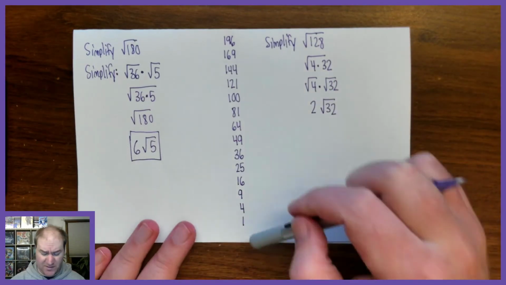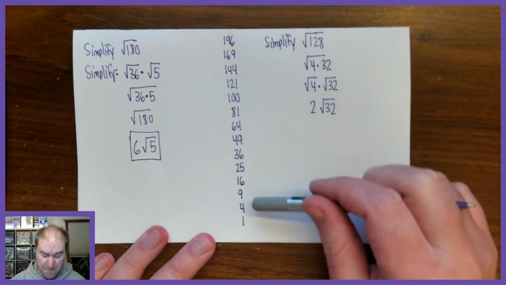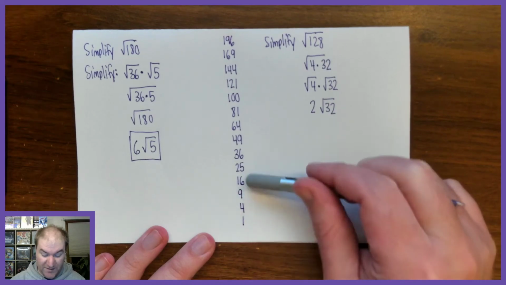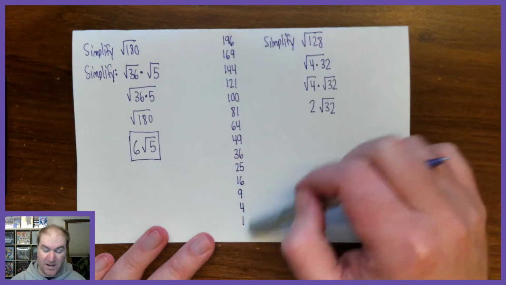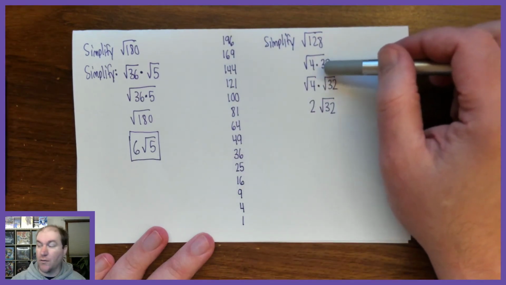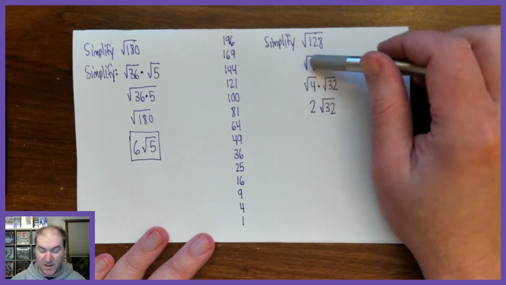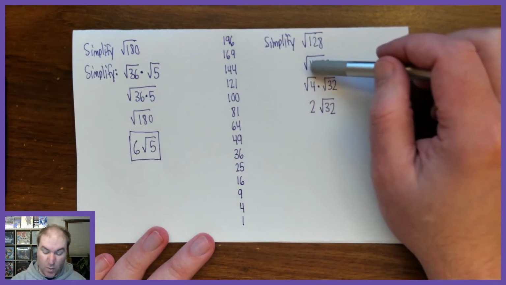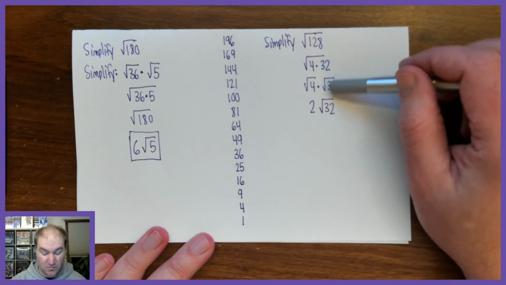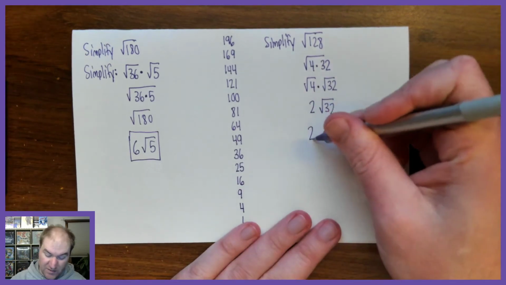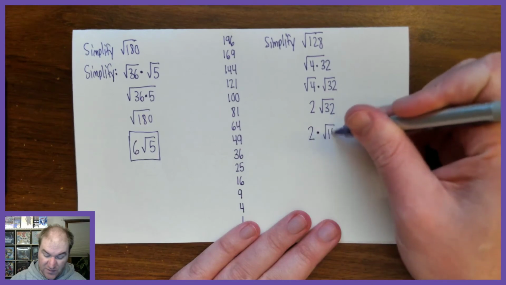Now, I picked a smaller number than I should have here because the 32 is a pretty big number, and guess what? It's divisible by 4 and 16, right? So by picking a number on the list that was near the bottom, I didn't do all the work in one step. I didn't finish the job with 4. 4 wasn't the best number I could have picked here because 4, although it does go into 128, it left 32, which I can also simplify. So I just have to do it all again. This time I have to do it with the 32, and I'm going to do 16 and 2.